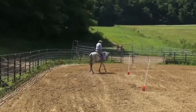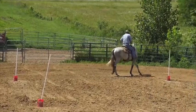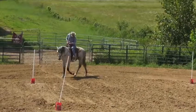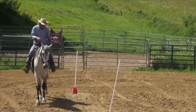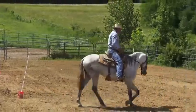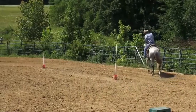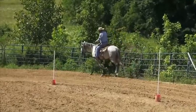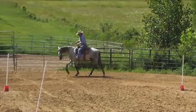So I'm going to change my direction here and go to the right. Now, like I said earlier, I plan on doing some trot work with him, basically for the first time. But see, I'm going through my steps right now to let him know I'm going to control his feet. So I'm going to shorten my outside rein there, put some spur on him, roll that spur, and as soon as I feel his body go sideways, I take it off. Like I said, we're not looking for perfect right now.